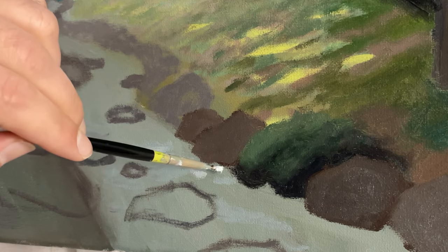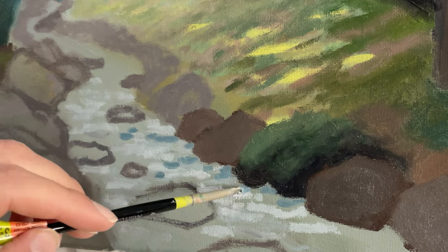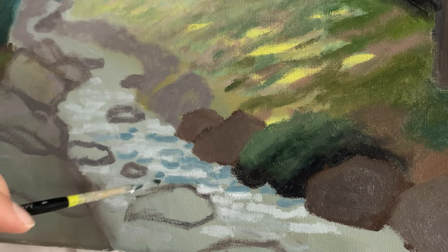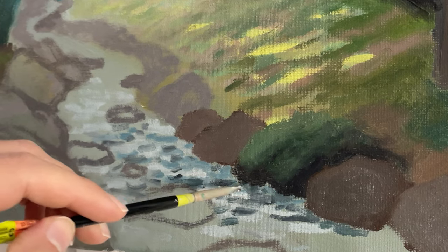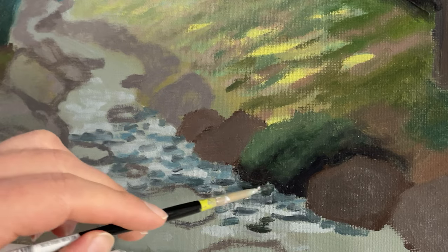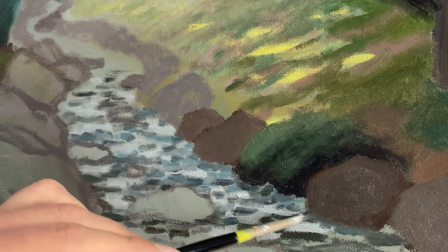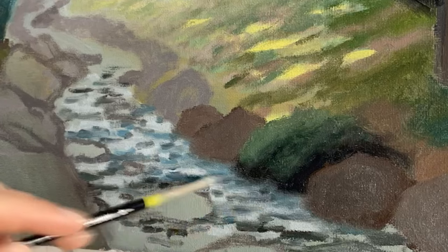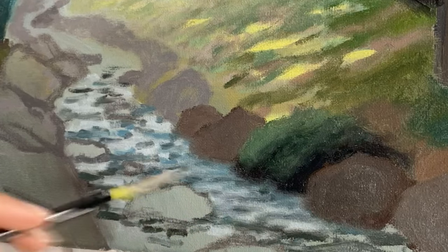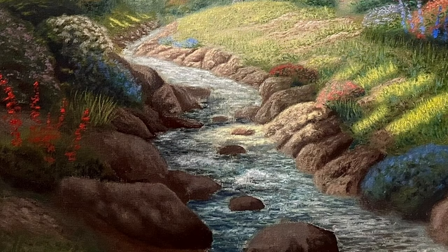Let me show you how I'll start painting the water. The overall color scheme will be a desaturated aquamarine, varying in values so that we can create the different ripples and reflections. Make sure your brushing is horizontal and that each tile of color is blended with the next one — painting water will have especially lots of blending as we want to create a smooth surface. Later on we will paint more detail, but right now we're working from big to small. Notice the overall value shift: there's a dark part here, and as the river goes more into the distance it captures some of the sunlight on it.